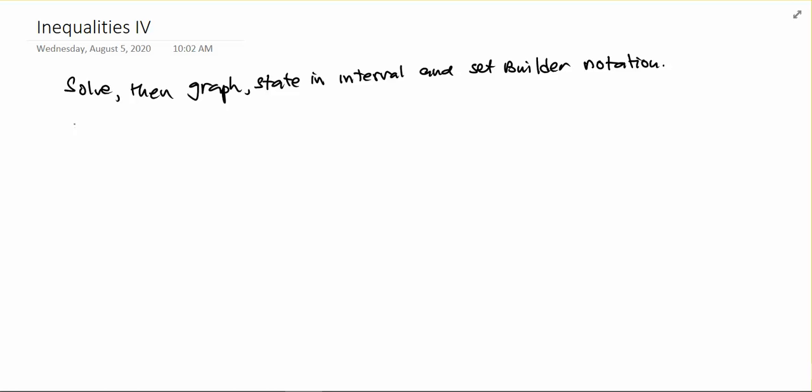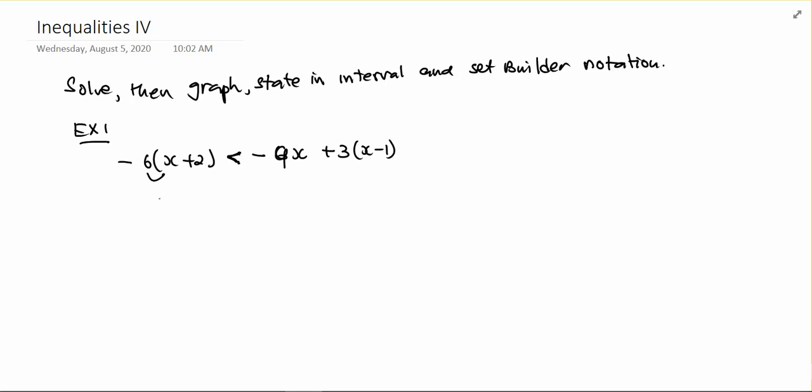All right, so example 1. So let's say we had the following problem. Minus 6x plus 2 less than minus 9x plus 3x minus 1. Right? 9x minus 9x plus x minus 1. So let's go ahead and solve this just like an equation. Don't pay too much attention to the inequality. It will do its thing.